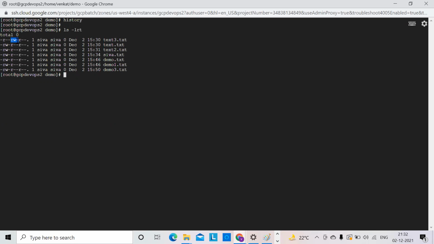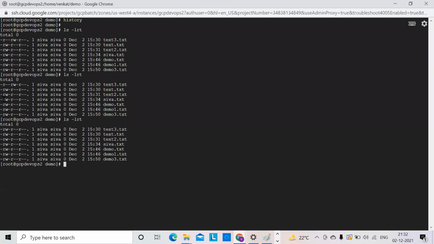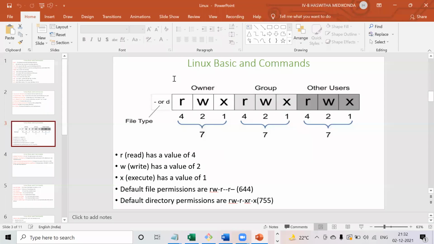The next one is the group, and this last one is the others. Similarly here, the first rw is the owner, the next is the group, and the next is others. So it is very clearly mentioned here.